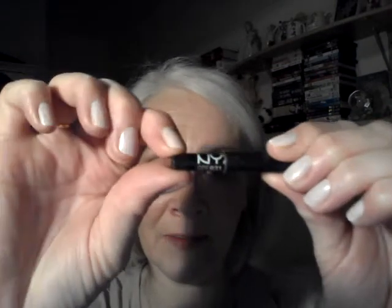Now, I knew I'd forget something because I'm in a different room. I usually use my Charlotte Tilbury, I've checked it out, it's the Rock and Coal Barbarella Brown, but I've left it in the other room. So I'm going to use, this is just a NYX. It's an eye and eyebrow pencil in brown.